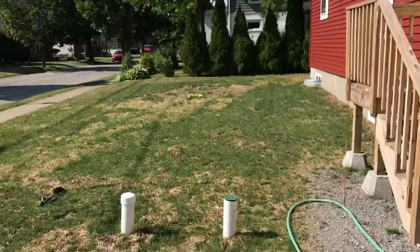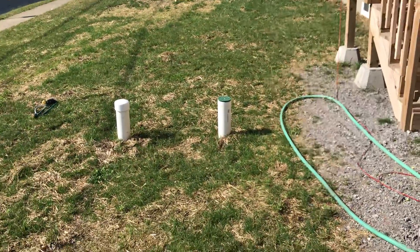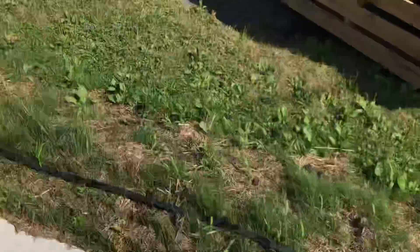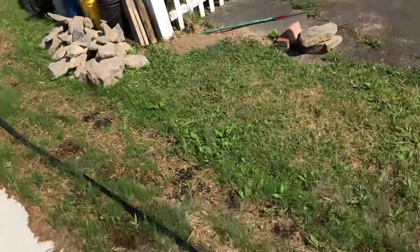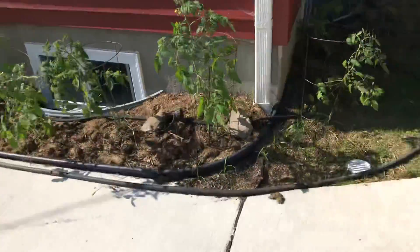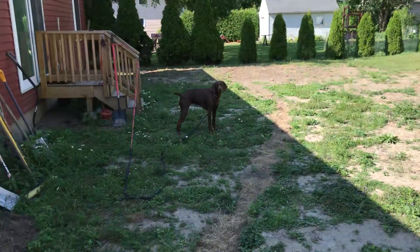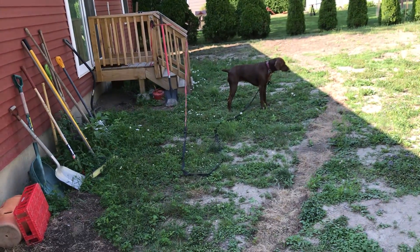And who says watching grass grow is boring? I'm getting into it. Come on grass, grow! Yee-haw. I don't know what my neighbor's doing with that — we've got two of them, must be going to build something. Probably going to build stands for the field of grass. If he builds it, they will come. God bless the tubers. I've got to take a break pretty soon — this old dog's getting worn out.